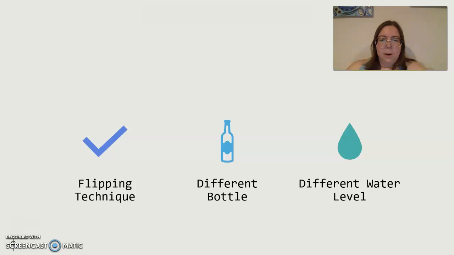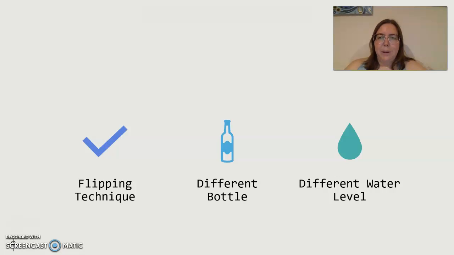All right, so the first part of the activity is they need to come up with their flipping technique. Since they will need to be consistent through the different tests, they'll have to come up with the technique of throwing that they're going to use each time. They'll have to determine what hand they're going to use, if they're going to flip it on a table or the floor, or if they're going to stand or sit while they're flipping. It'll give them some time to practice as well, so they can get good and consistent at it.